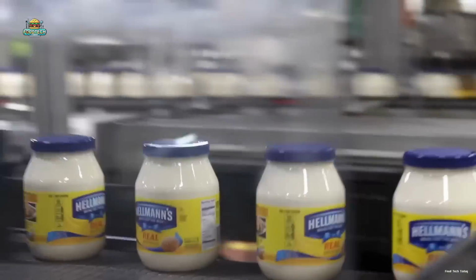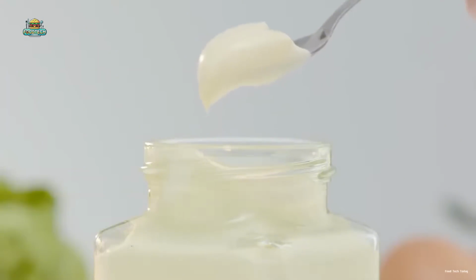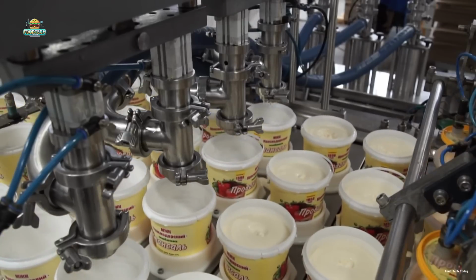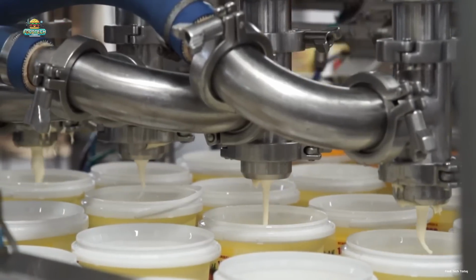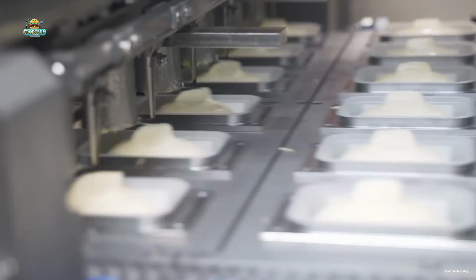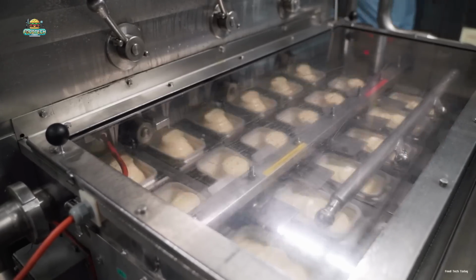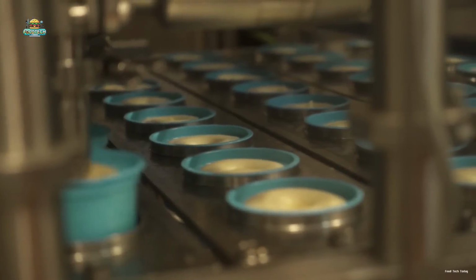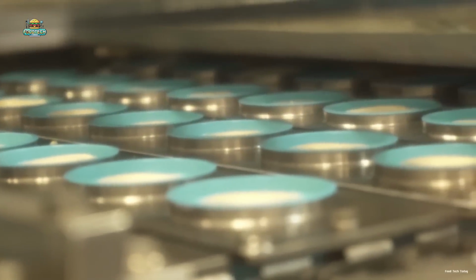After all steps are finalized, the mayonnaise is packed into boxes and shipped to stores, ready for you to enjoy on your favorite hamburger or salad. Additionally, thanks to modern, customizable production lines, mayonnaise is packaged in various formats to meet different consumer needs. As you can see, this production line is filling mayonnaise into small square containers, similar to convenient mini butter packs. These small containers are not only easy to use but also fit neatly in the refrigerator, making meal preparation even more convenient for everyday cooking.